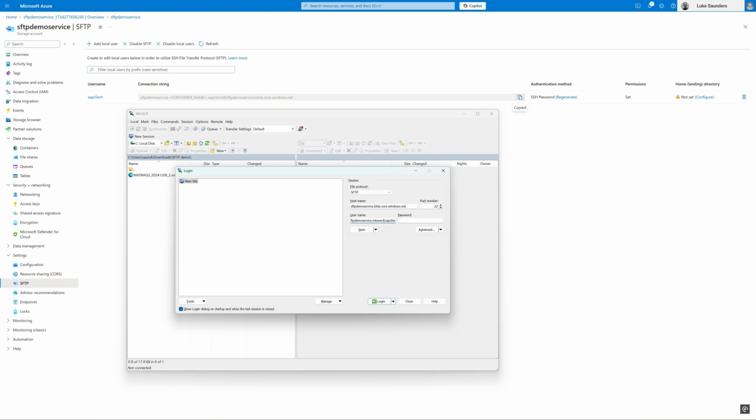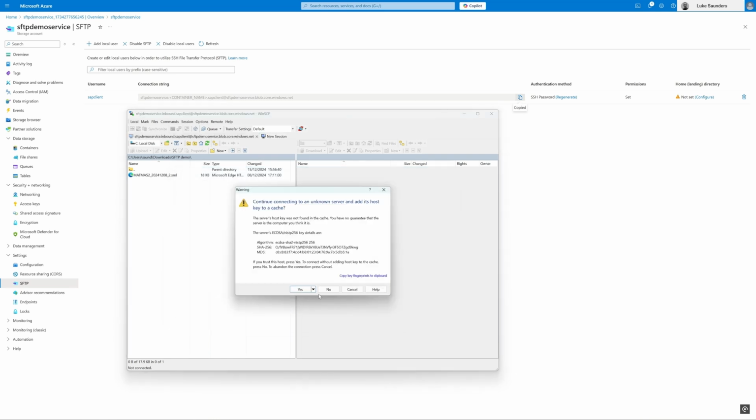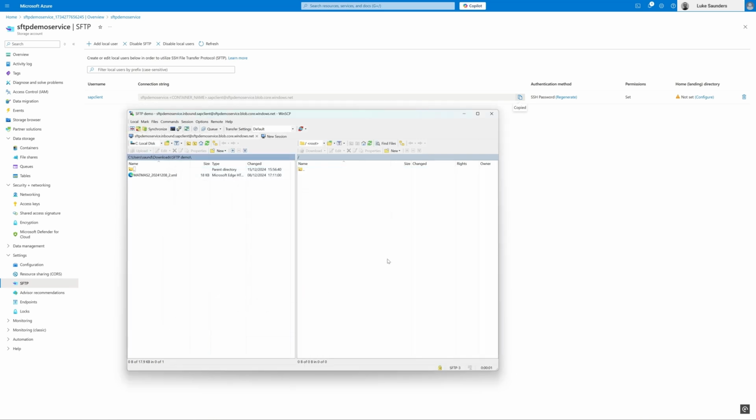and then I'm just going to paste in the password here, which I stored from the previous screen. We can then hit save, just save that password for the time being, and then I can log in, cache that. There we go. So we're now here. So I can now grab this IDOC file that I've got here, and I can drop this onto our SFTP server.